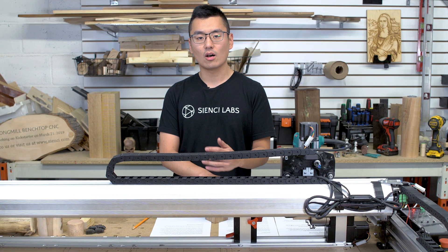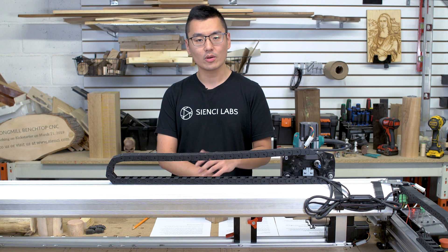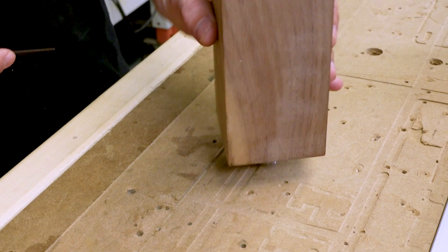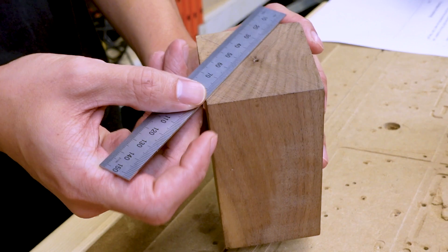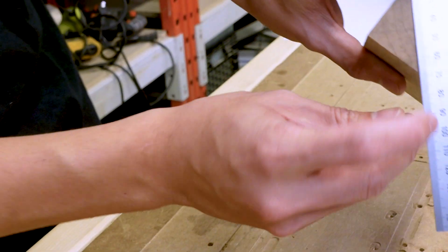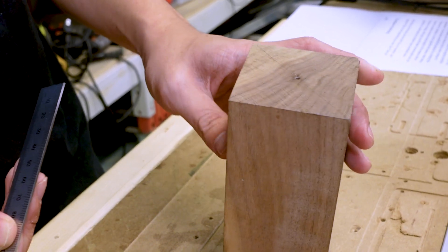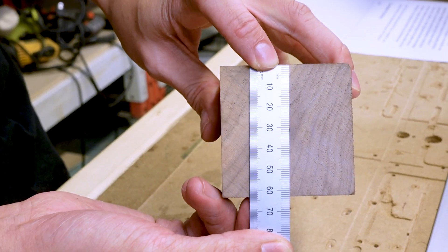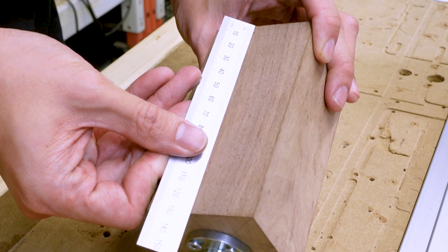It's almost always easier to start with a properly rounded piece of stock. The surfacing tool inside GCender should be your best friend for turning raw stock down to size. Start by measuring the largest dimension — for square stock, that's the corner-to-corner distance, say around 90 millimeters. Also measure the edge-to-edge distance for the round stock you want to get out of it, say 60 millimeters, and the length of the material, in this case 128 millimeters.